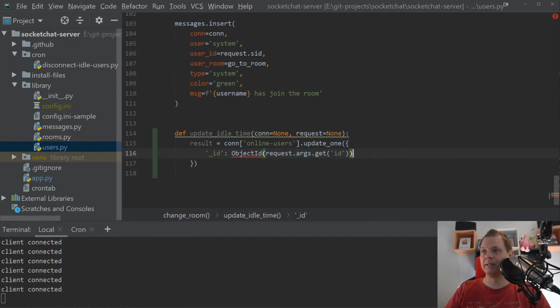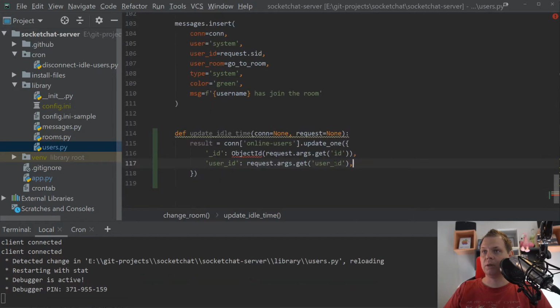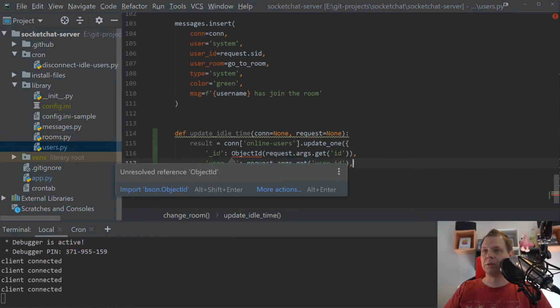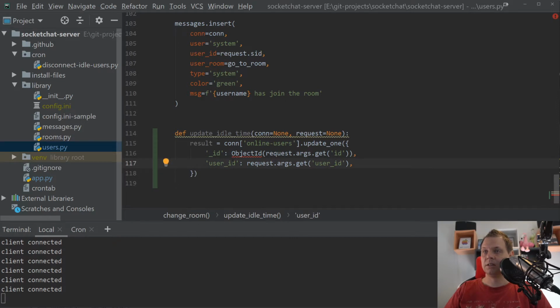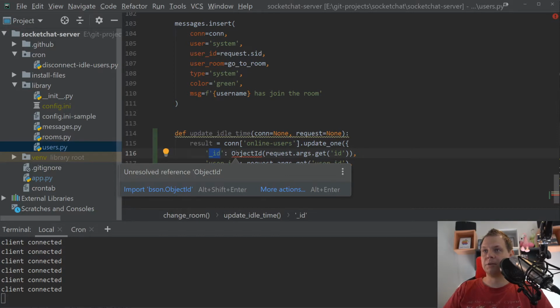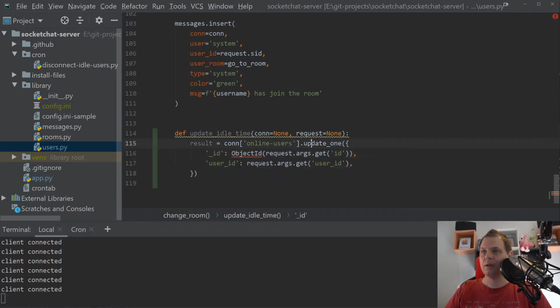We will send the ID from the ping service in a minute, but for now we just use this ID, and we will make sure of this one. What we build here is to be sure of the user ID and the session ID. The session ID is the user ID, and the ID is the ID from the user created in Mongo. If those two find something and we update it, then we can respond something. And then we want to say set, and what should be set here?